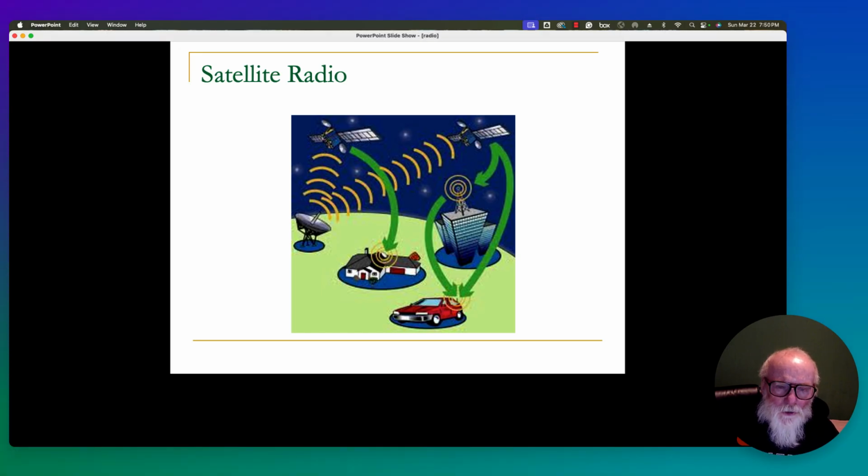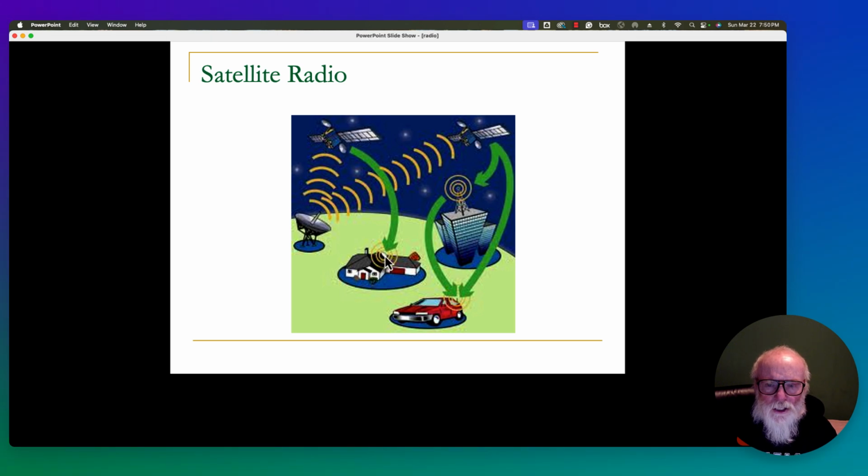So the way satellite radio works, and this is just another picture, you can see, say you take a picture of this car right here. You've got a satellite radio, and there's an antenna on the top of your car. A lot of times you'll notice these antennas that pick up the signal from the satellite. You can see it directly here on this one.